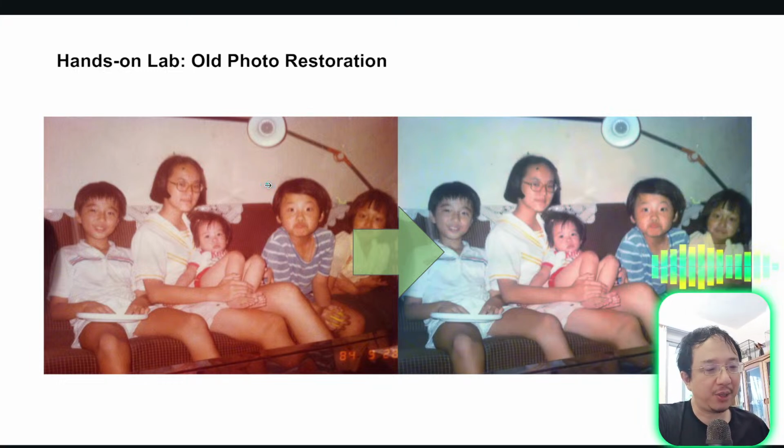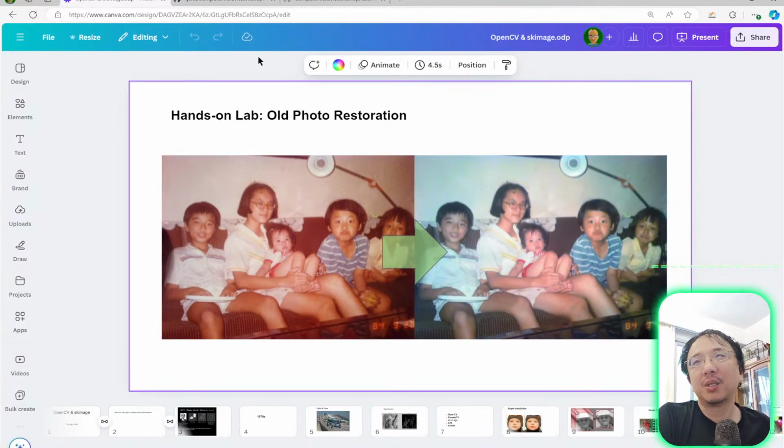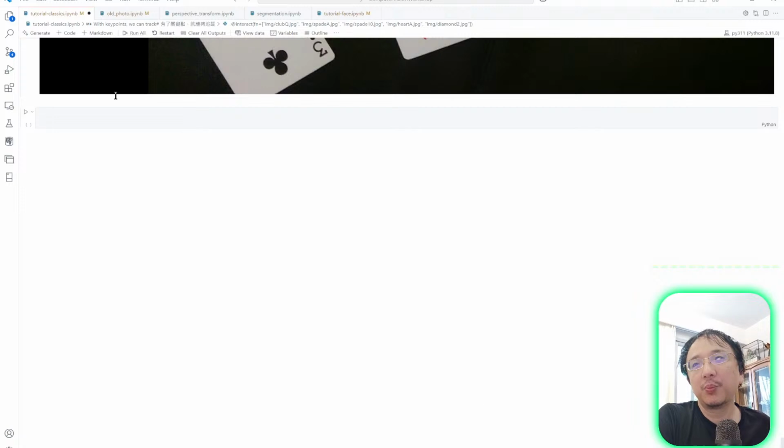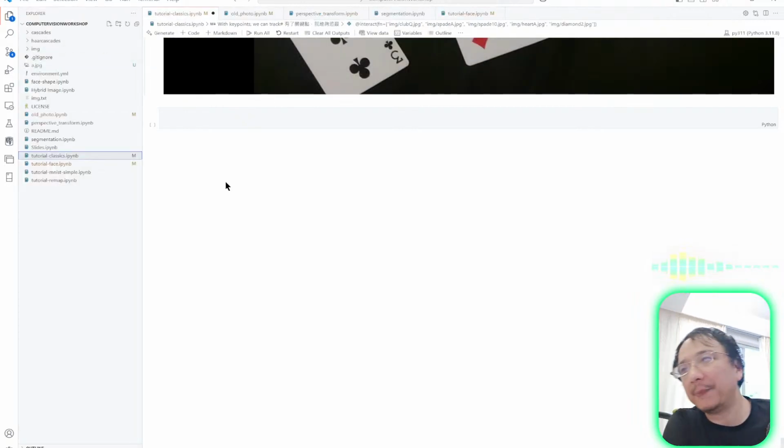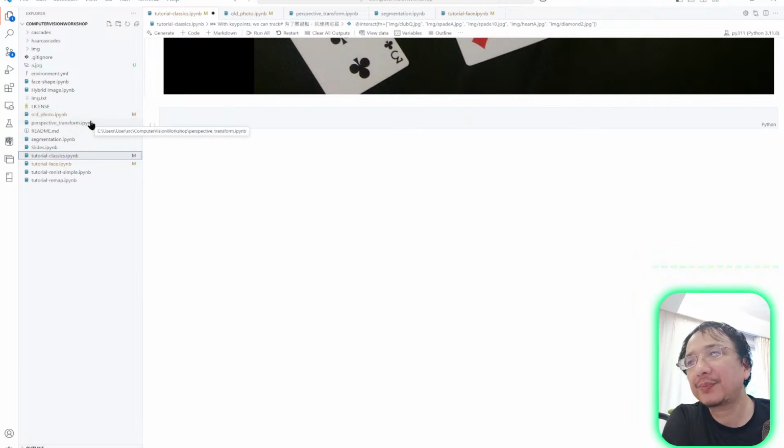It depends on the chemical used on the film. So we can actually use OpenCV to reverse or restore the original color. That involves some knowledge of color space.